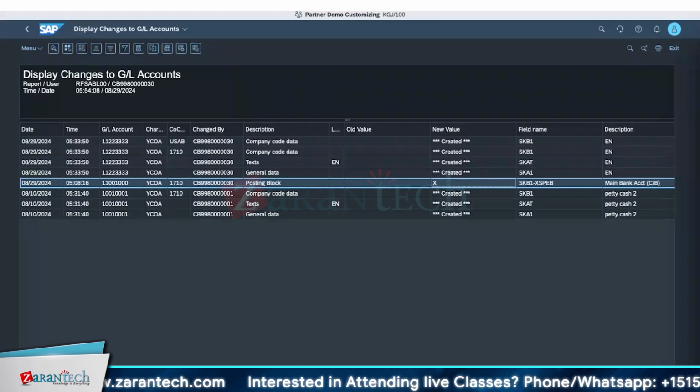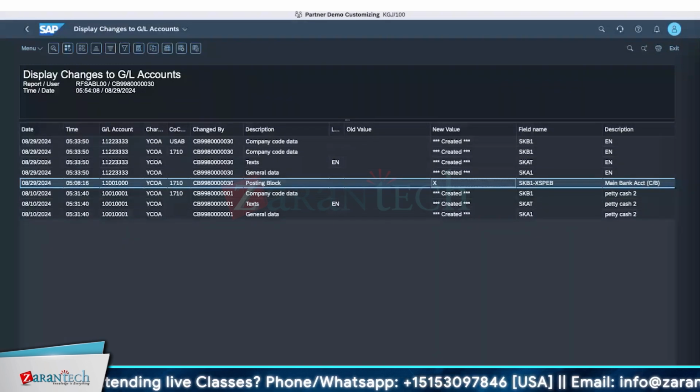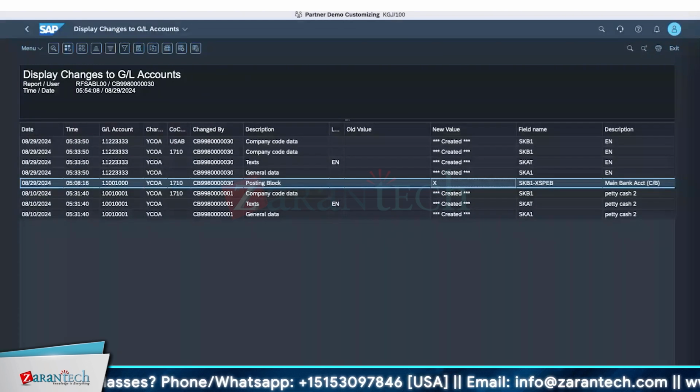I have given the definition in the start, and let me repeat further. So a controlling area, you can say it's like an org unit. It's an organizational unit. In an organization, it's like a unit symbolizing a small system, which can be used for all your cost accounting purposes.